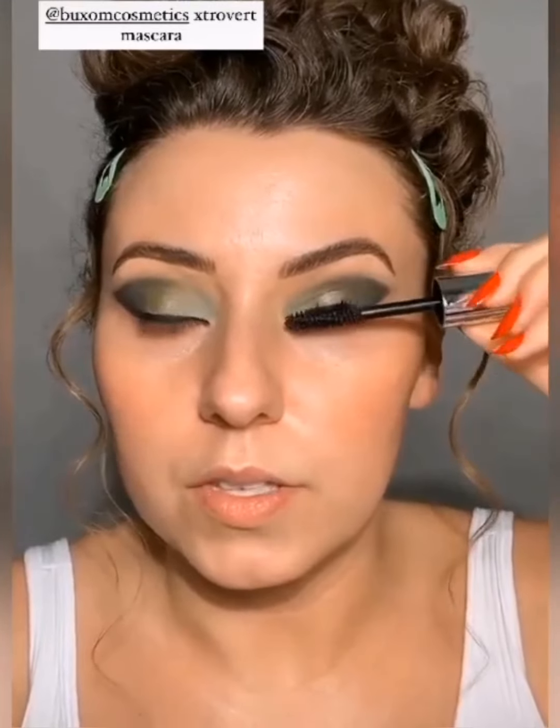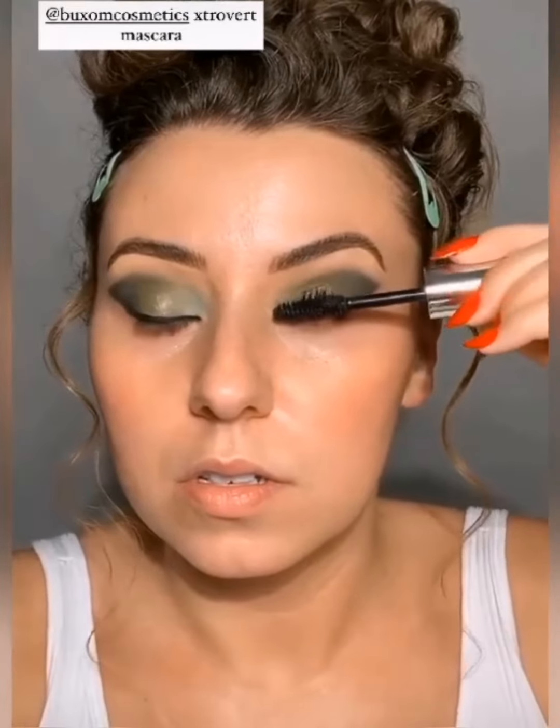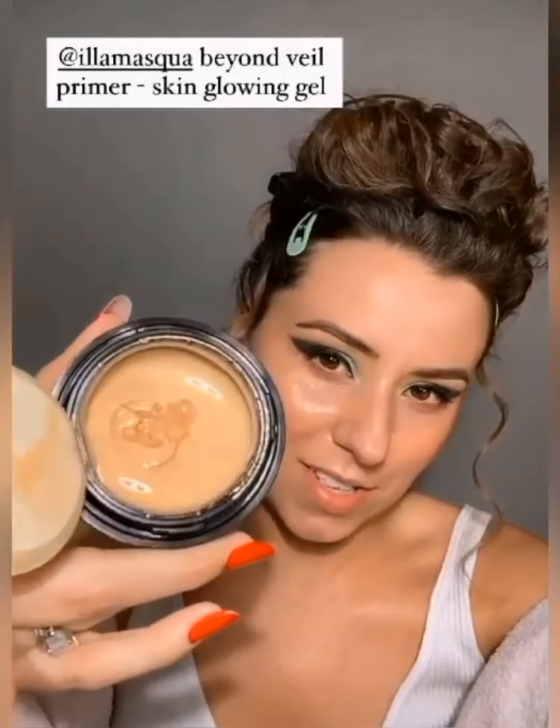He's asleep. Alright guys, I'm going to put on this Buxom mascara here. Just kind of roll it through. We're still going to do lashes, but I always put on mascara before. Ooh, I like the way this brush feels.